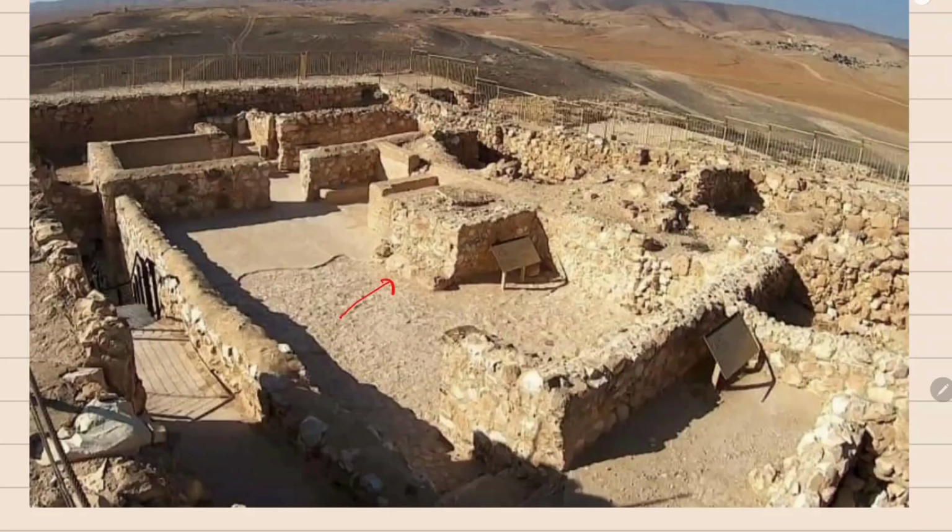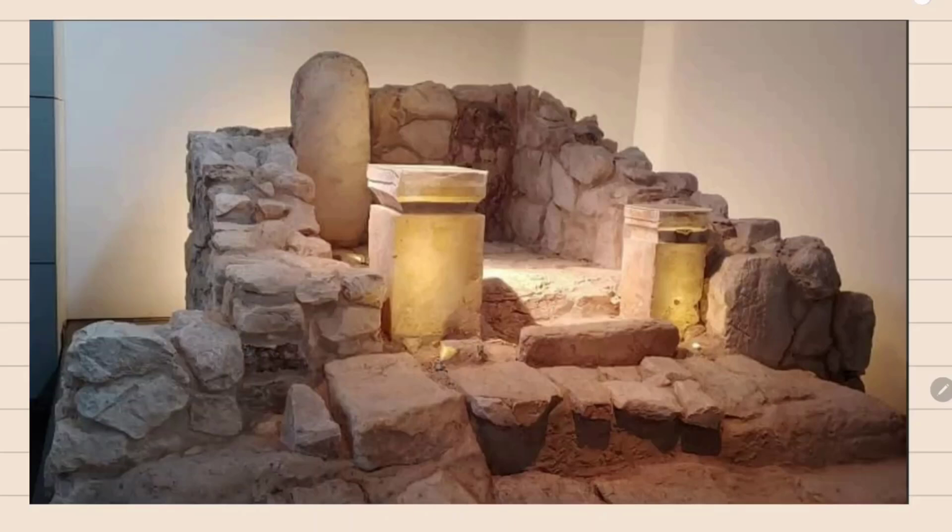Again, this is another picture. You have the altar here, as you can see, and you enter the holy place here. This is how the prophets of the Lord at the time of Prophet David used to build their places of worship to worship our Creator. You can see the holy place here. Right here, you have the Holy of Holies. This is another picture, a model of the Holy of Holies or mihrab.